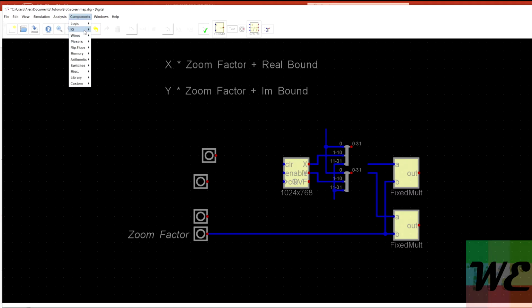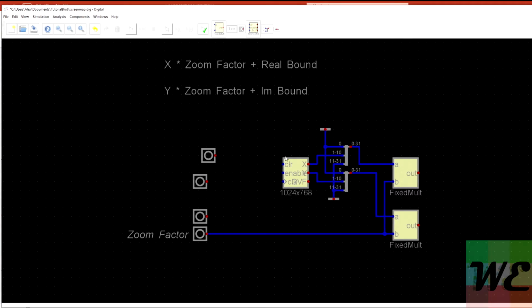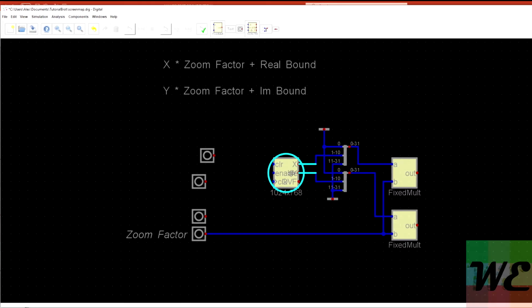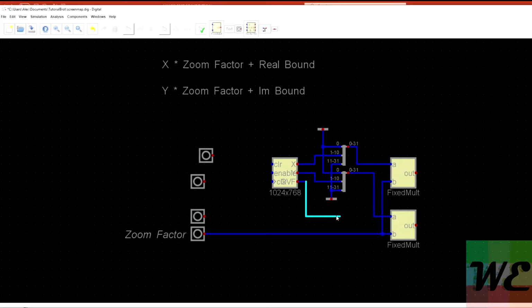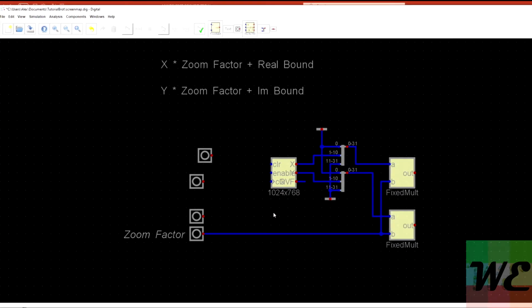So now we're going to go to components, wires, ground. This is just like the easiest to use in my opinion. Boom, like that. So we're tying the most significant bit of each 21-bit number of each 32-bit number low, because we're just using the 10 bits below that as the integer. And then we can pass that in like that. Beautiful. Alright, one last thing. I'm going to pull that back just slightly, so if I need this overflow, I can get to it.